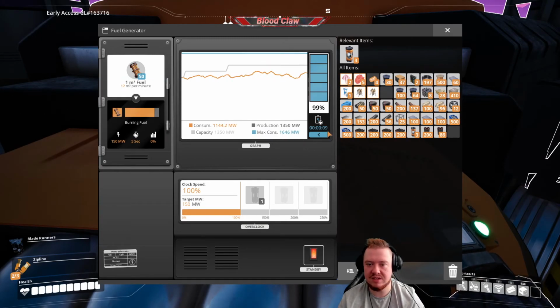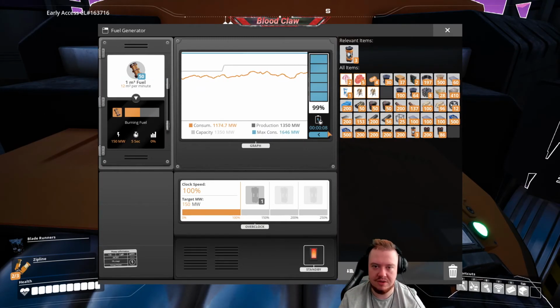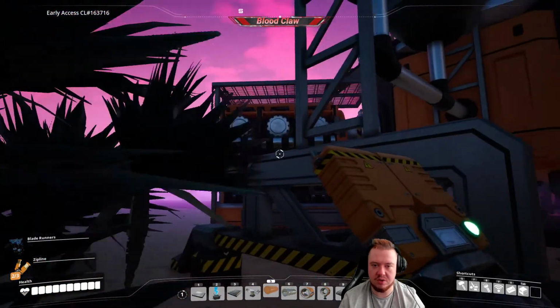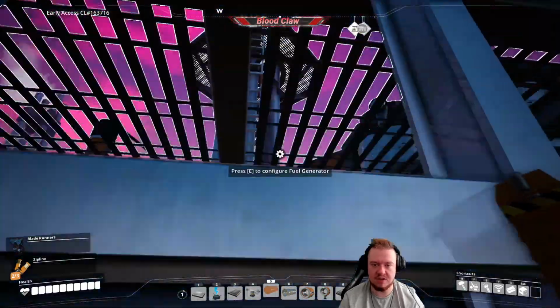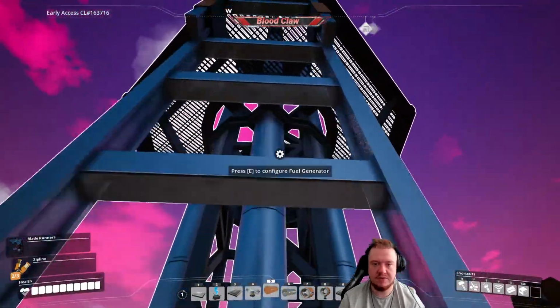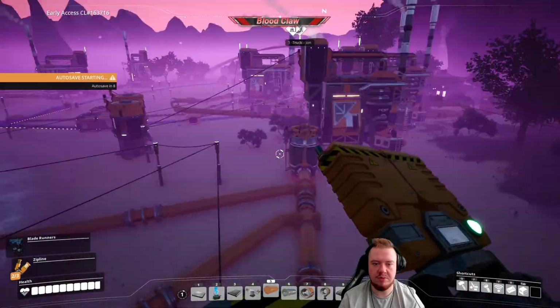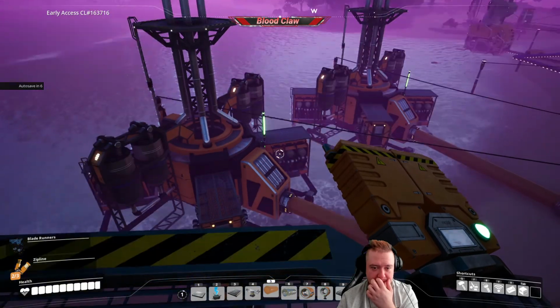And we can see it is quickly fully charging now. Max consumption, production. We're golden. If every single factory turned on at once, which most of my factories are off because they've filled out their stuff, that would be a wee bit of a problem. But we're fine now.